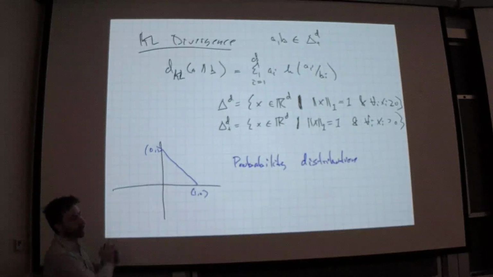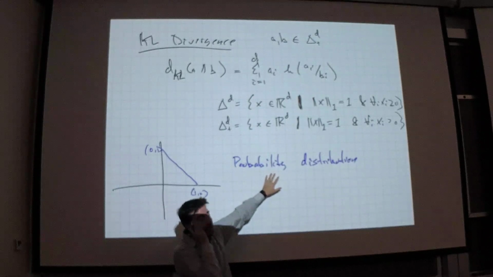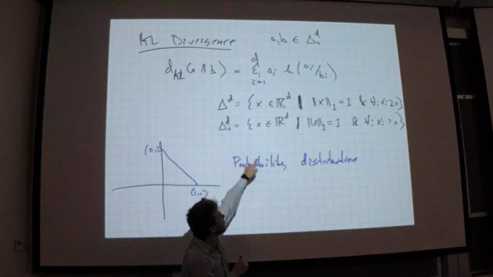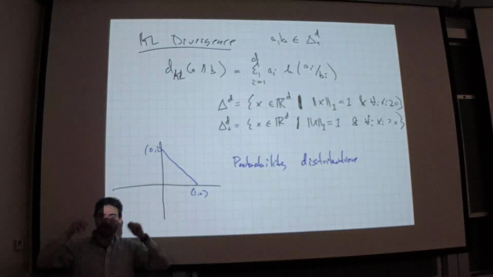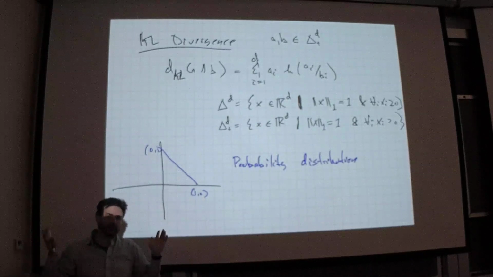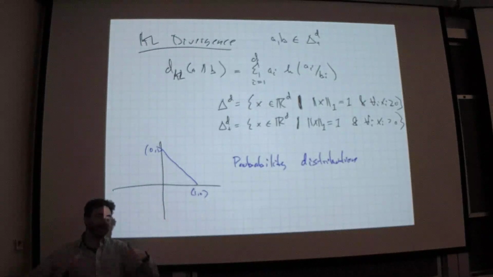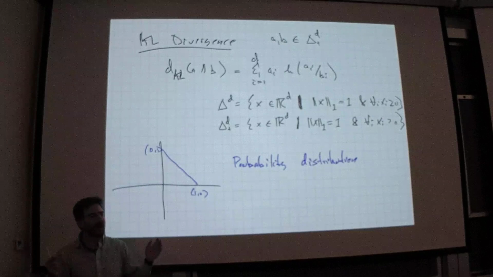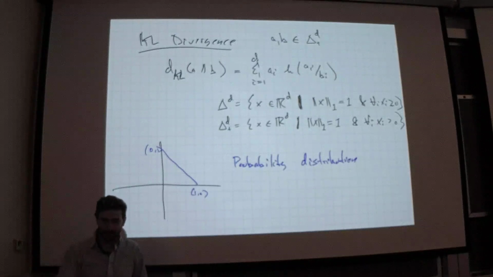There are other versions that work on probability distributions, but I think it's interesting just to think about taking your vector and turning it into a probability distribution. In fact, the KL divergence only works if you don't allow zeros, so you have to add a very small term to all the coordinates if you want to use this for bag of words, which is weird, but it turns out that's kind of the right thing to do still. That kind of is like a regularization term, which again we'll see later in the semester. Okay, so distances are vast and wild and cool, and it's a modeling choice which ones you use. We'll continue to see properties of them throughout the semester.